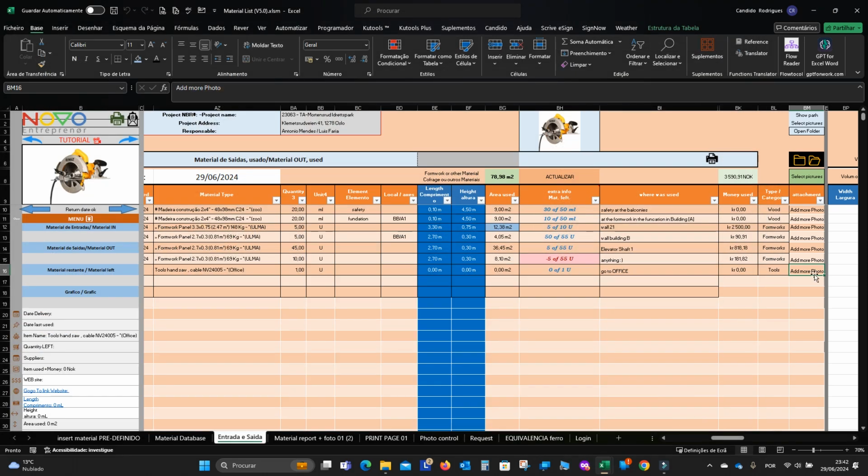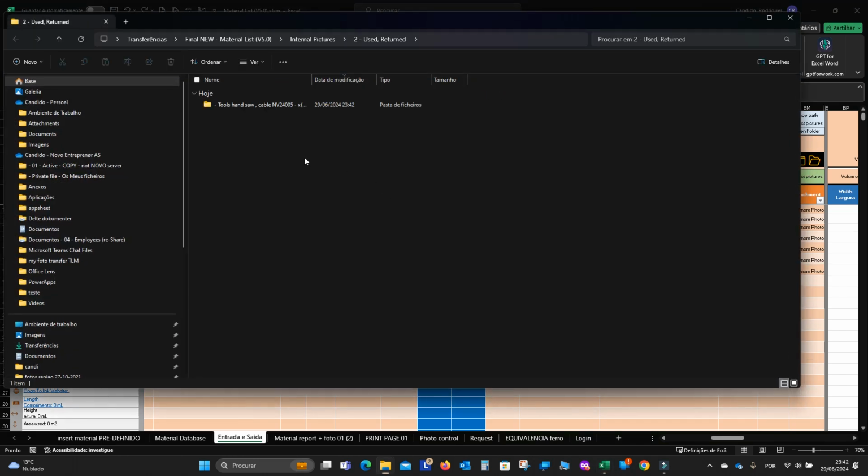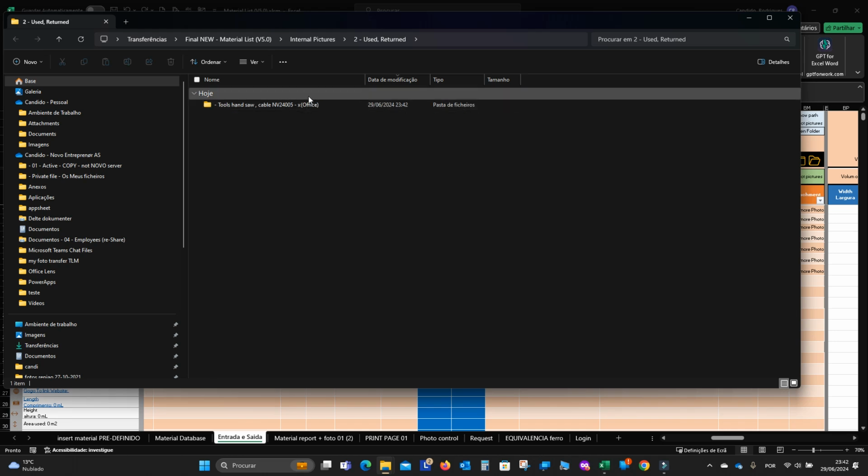So here it is. At the time we put a picture in one material, a folder will be created. We see now here, the same way as the material that was delivered to the project, we have also the name of the project, and here it is not supplier, but we put office.